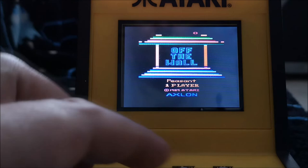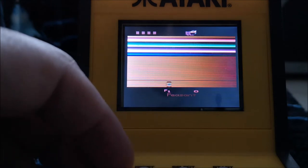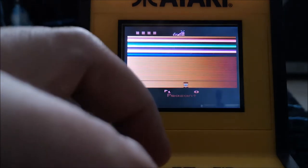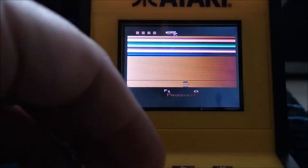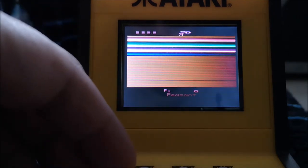So Off the Wall is more like Arkanoid than it is Breakout, because you actually get power-ups. And you have that dragon who moves along the top, who I always thought looked like a caterpillar. And he, you can destroy him if you break through the bricks.